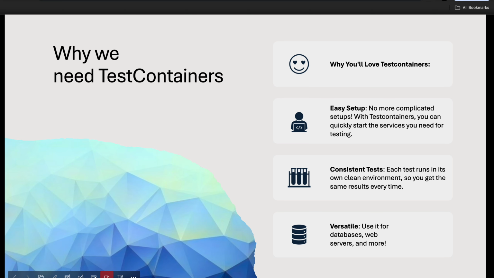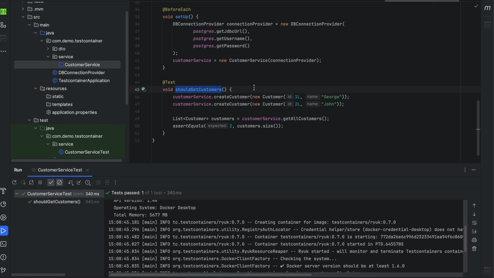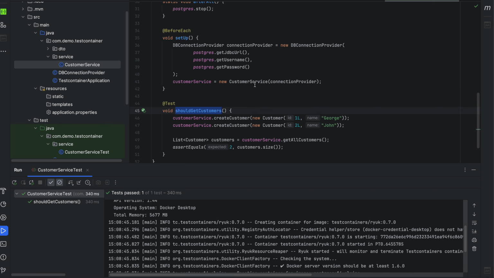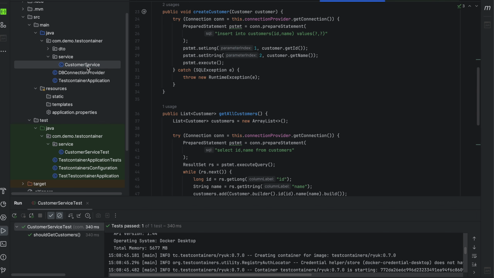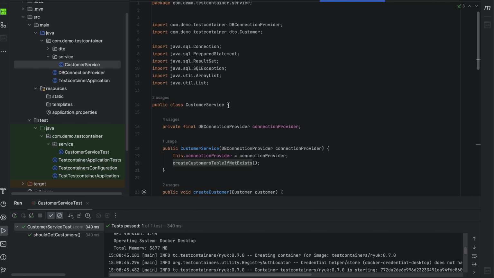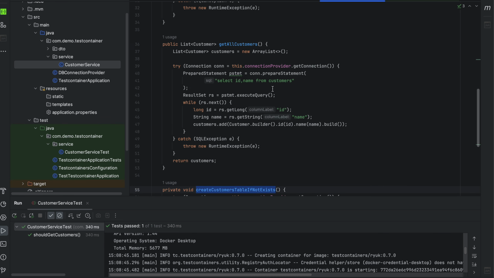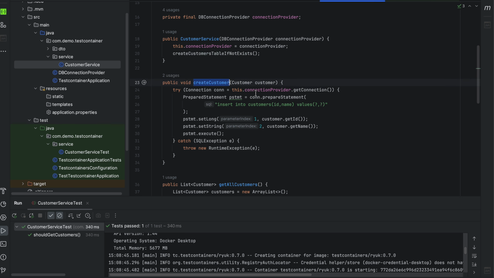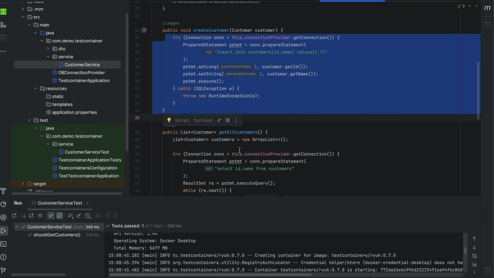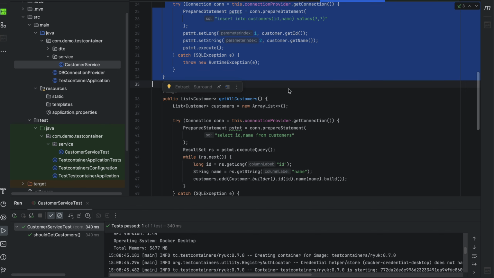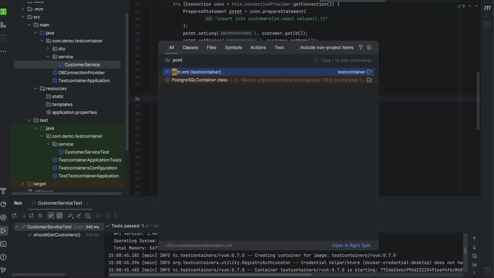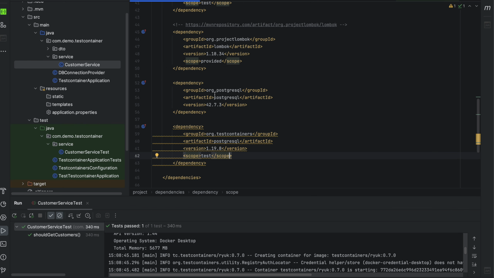Before coming to the key takeaways, I will show you one application which I have created in Spring Boot, and the language is Java. You can use some other language or any other framework. In this I have created an application which is basically creating the table if it does not exist, inserting data into the table and getting all the records from this customer table, to ensure that it runs properly on our local environment or in a production environment.